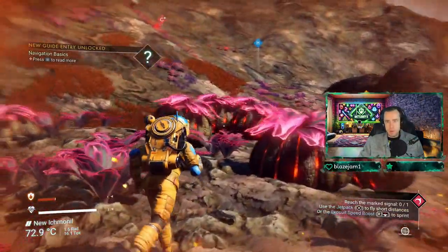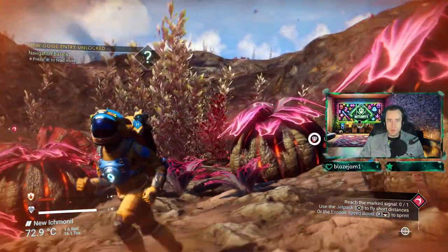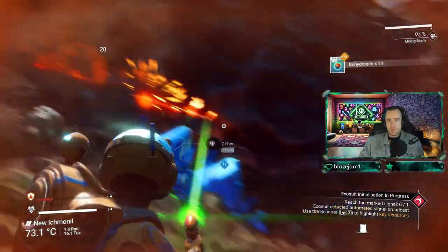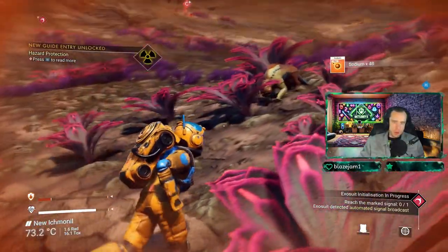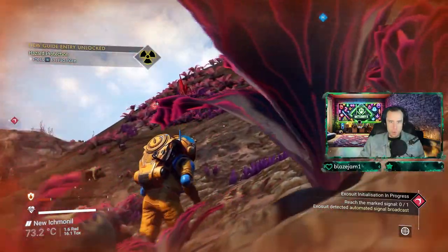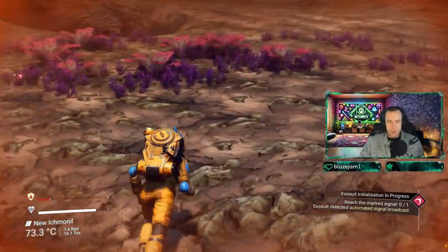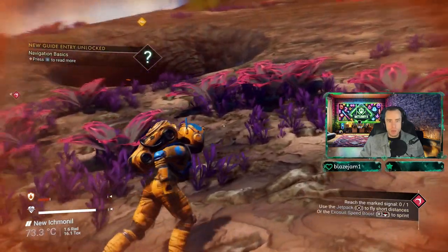There's the marked signal somewhere by the looks of it. The signal's everywhere. Sodium rich plant. So yeah, sodium and carbon are important by the looks of it, because they repair your tools so you can get more resources, and they repair your suits.